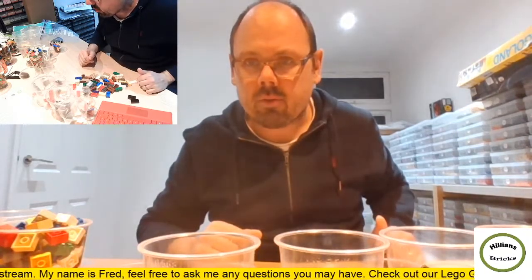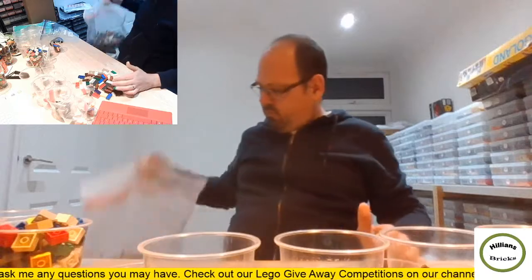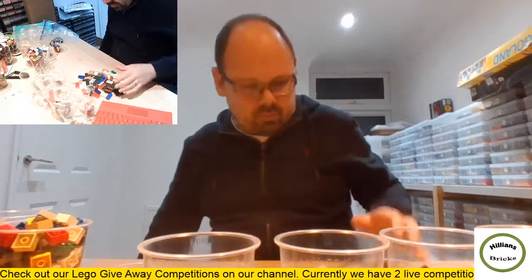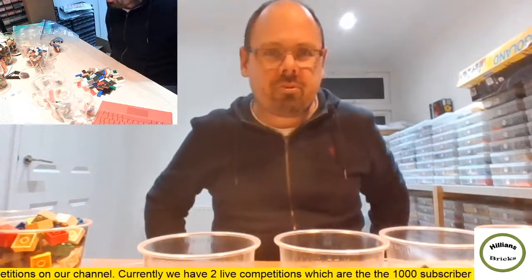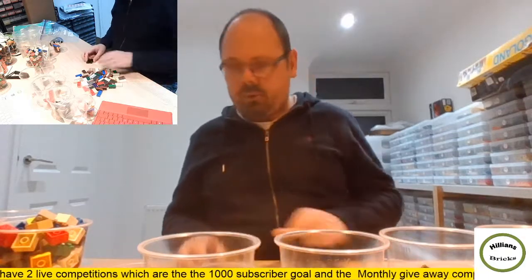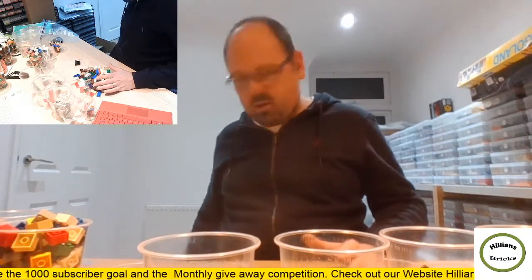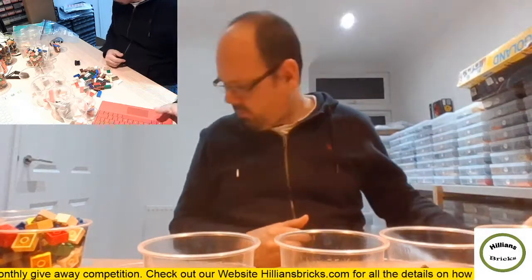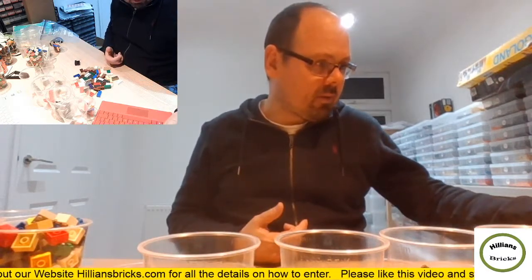How many bags are you going to sort left? I'm not sure I understand. I've still got to do all this at some point. I don't have any plans to do that this week, to be honest. But I want to get all these bricks and tiles sorted. If I had a look at some of the minifigures, it's almost impossible to figure it all out. Yeah, I just want to get started with this, and then we'll see how it goes. Maybe I'll do another session next week, sorting a few things out, but that'll be more complicated. Maybe I'll just have to do it as it goes and take it through rather than sorting it. I haven't decided yet.